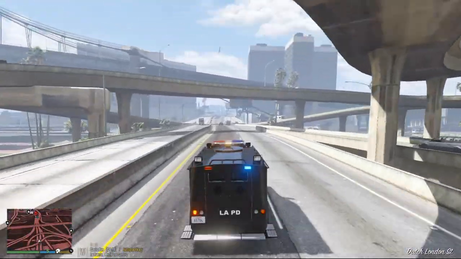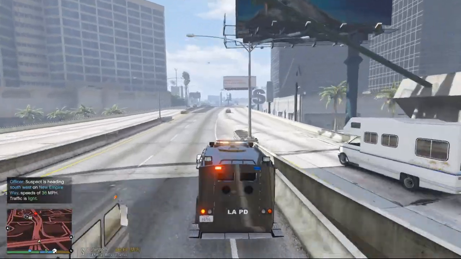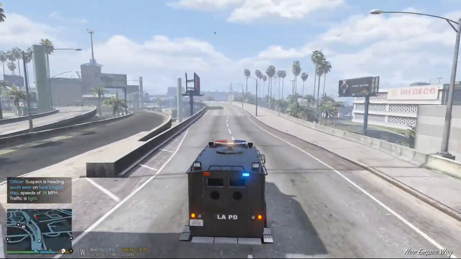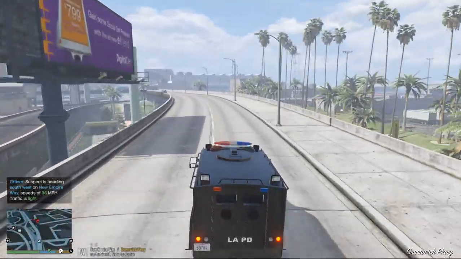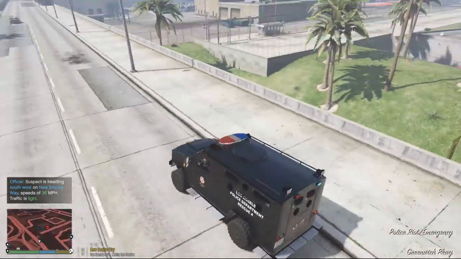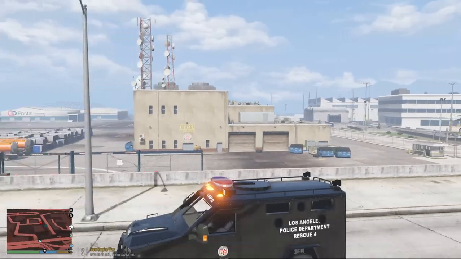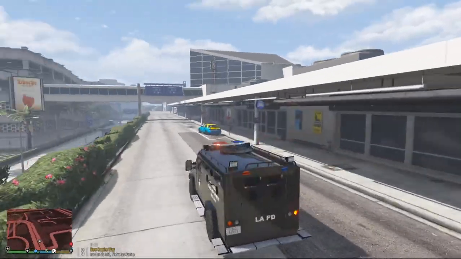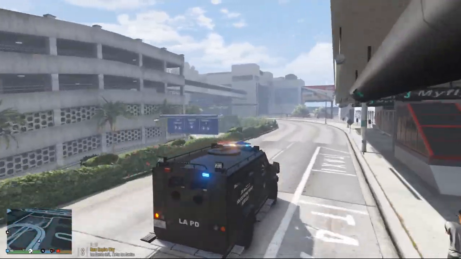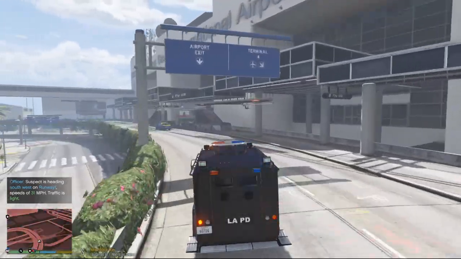Yeah, we have a dispatch 20 David. We have eyes on the suspect heading westbound on the Davis Ave. And try to intercept him and see if we can stop him. Oh, he's down there. Okay, so if he's going into the... I see where he's going. All right, he's inside the airbase. So now that he's inside the runway now, he really doesn't have much where to go.